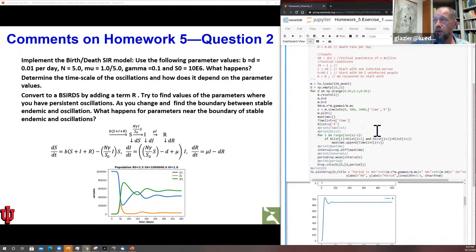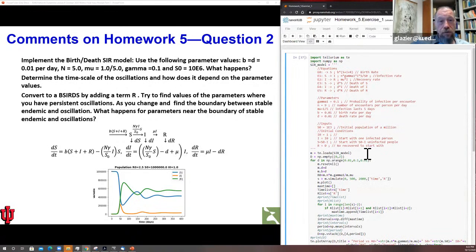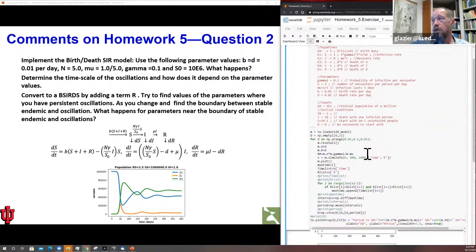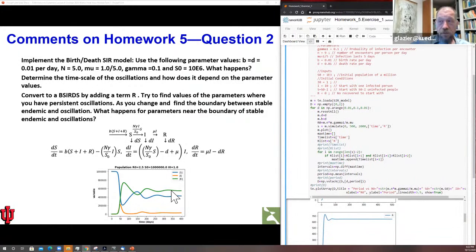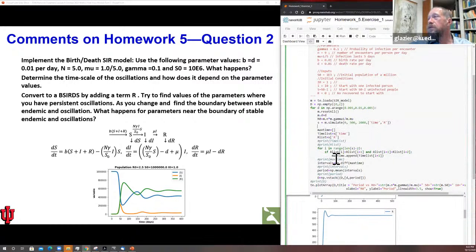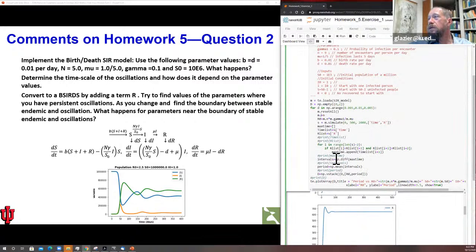So my goal here wasn't to make you go through every possible set of parameters, but to give you something that allowed you to calculate the time interval. And now it's up to you, as part of the homework problem, to try changing what parameters you change and see how these oscillations change, okay? Let me undo the changes I made, put it back to the R naught one.